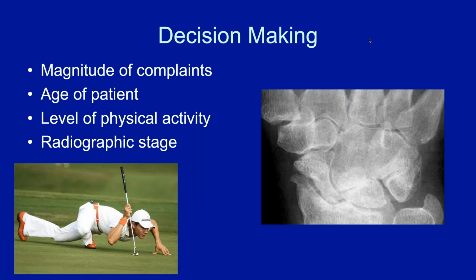The decision making is magnitude of the complaints, age of the patient, level of physical activity, and radiographic stage, as we discussed earlier. There are patients that have a symptom-free SLAC wrist, which need no treatment whatsoever, but most of them do have symptoms. So back to the next slide.